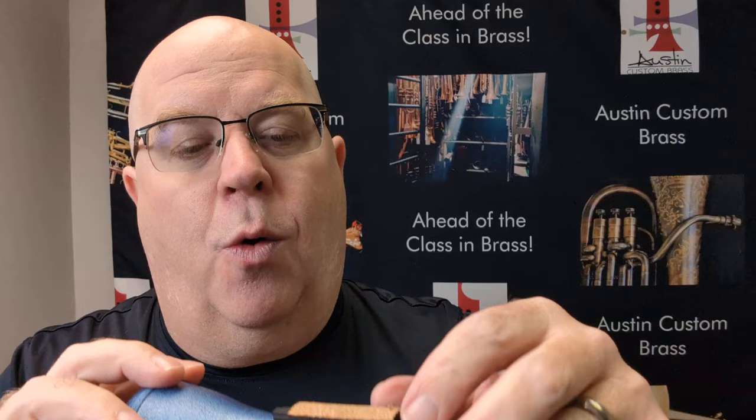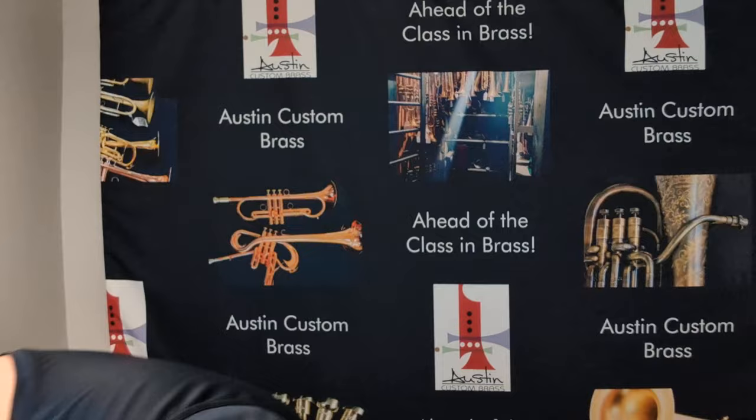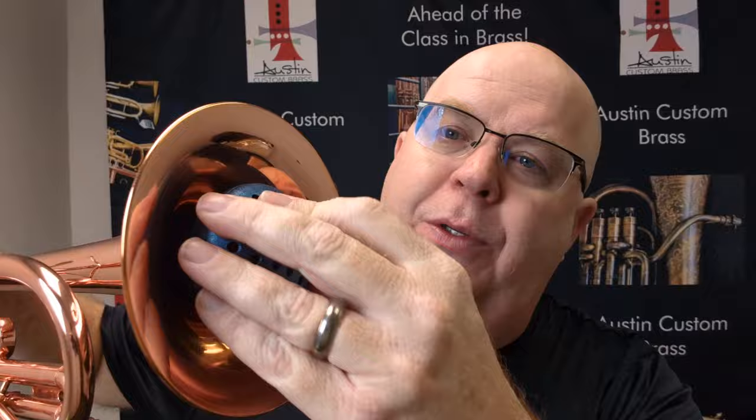So depending on your bell flare, like for instance, this is a tight bell flare, so maybe this isn't the most ideal, but if I use a large bell like Copernicus, check out how perfect this mute sits in. This has the larger corks on it. So it sticks out a little bit on the tighter bell throat, but all I would have to do is change out the corks, which takes literally, like I'll show you again, just lift up here, pull out, literally seconds.